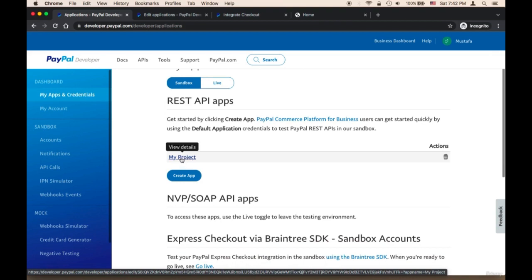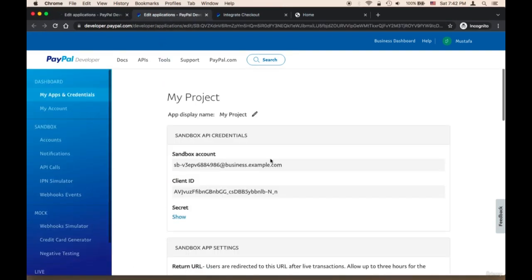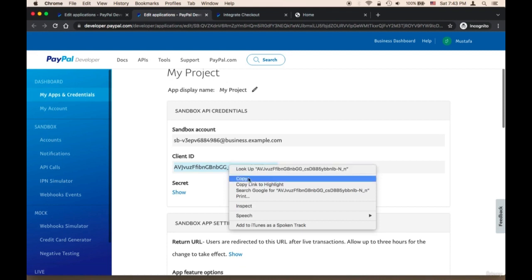So I'm going to click on it. Once you click on it, you will find the sandbox account and the client ID. You need to copy your client ID and head on over back to the project. So let me copy my client ID.